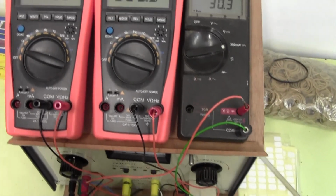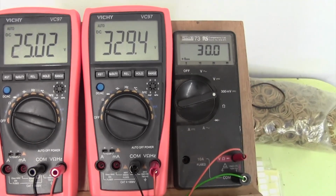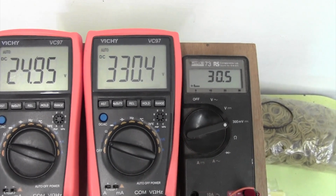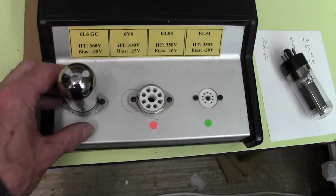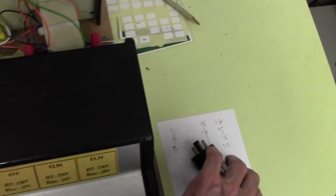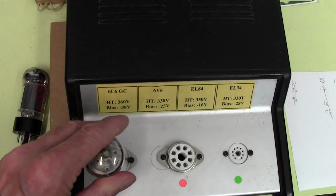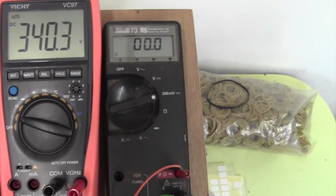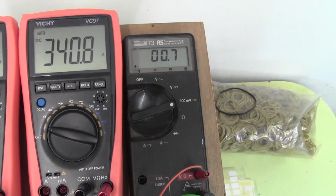Right, on my DIY valve tester, I'm going to set my normal 6V6 parameters, which is minus 25 volts on the grid and 330 volts on the plate, and we're getting about 30.5 milliamps of current through the valve. So let's take our known 6V6 out and pop in Mr. Unknown here. And if this current is dramatically different from the test 6V6, we can assume it's probably not a 6V6.